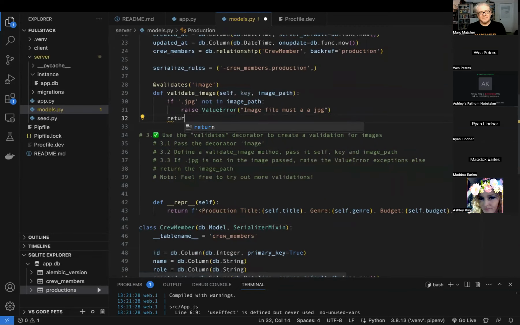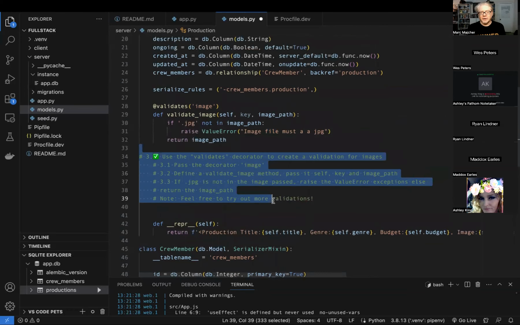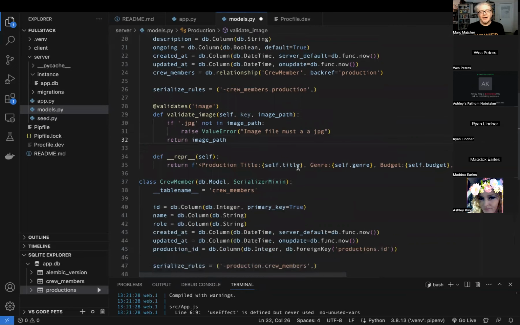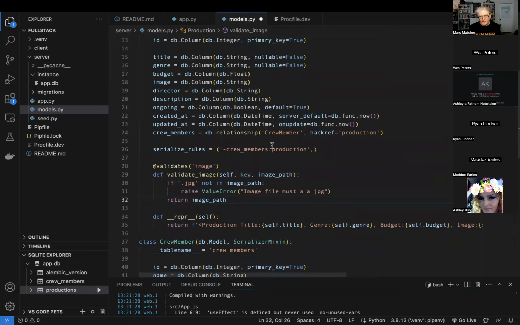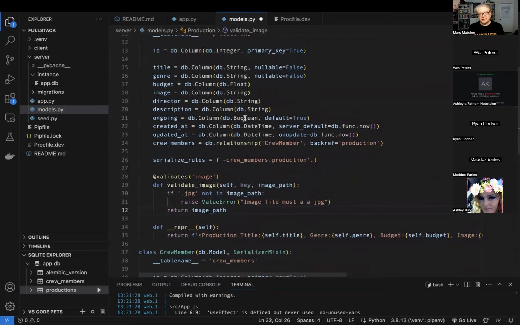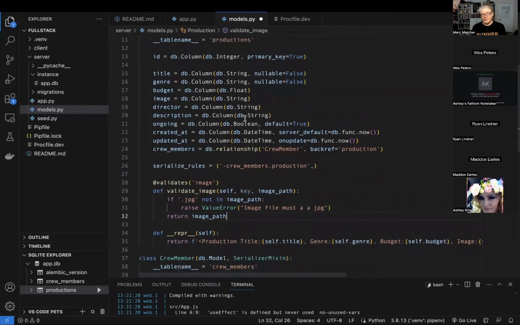So basically, this is saying we are adding this validation to a value, and if it works, we're going to just return that value. Not a constraint, a validation. When we are trying to either create a new record, a new model item, a new production, or when we're trying to update that with a patch or an update, we don't care if it's a patch or not. Anywhere we're trying to update it, anytime we are adding or changing that image key, it's going to run this validation on us.